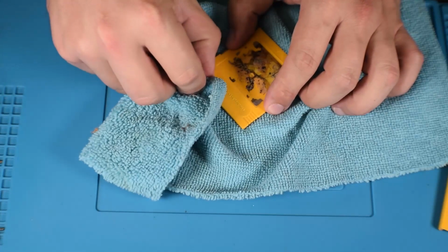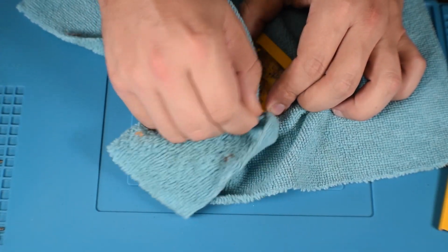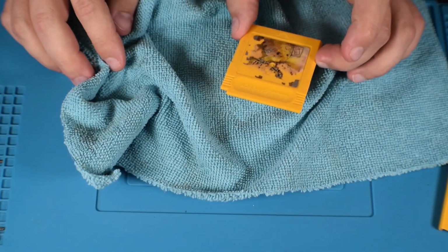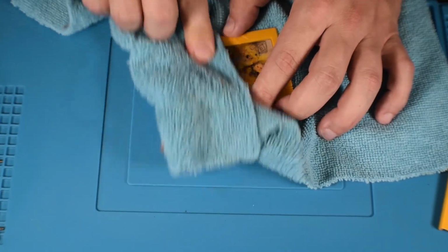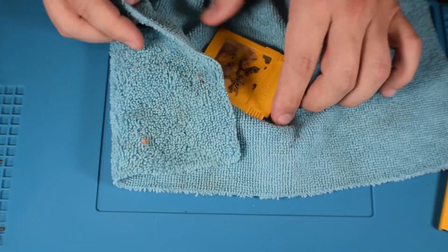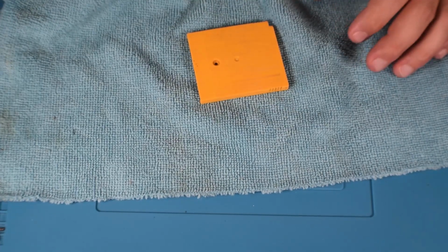Okay. That looks good. Set that off to the side. Take the other one.